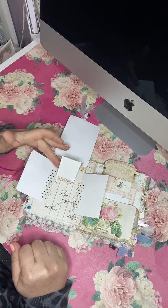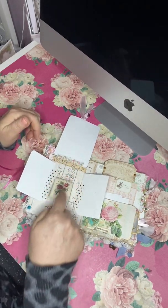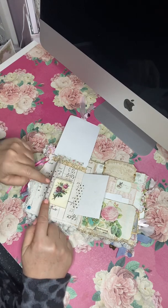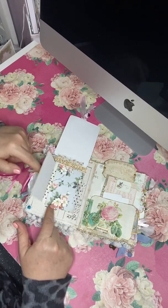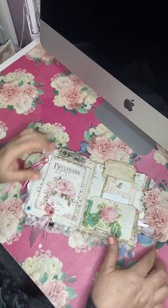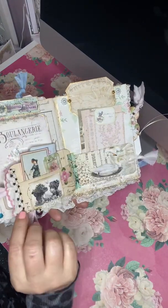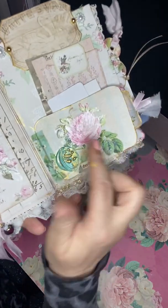Yeah, so I'm just having fun. Of course, these are all attached with reinforced washi tape. And yeah, to me that's just fun, playing with paper. So that's that. This side here has this pretty little flip. There's the wax seal there.